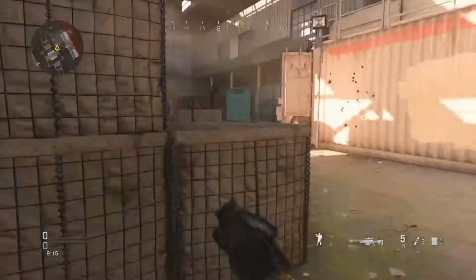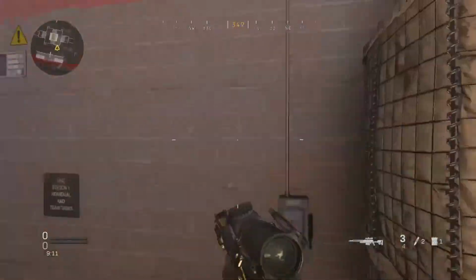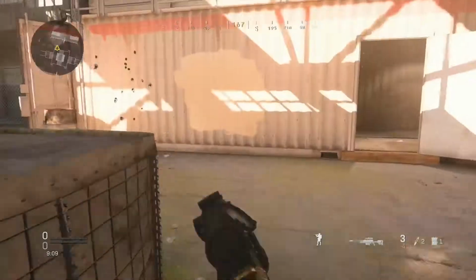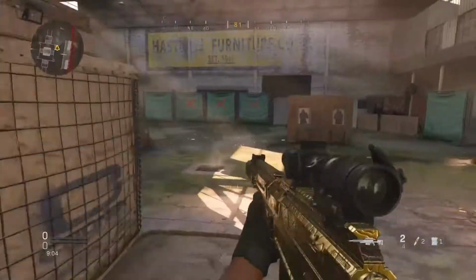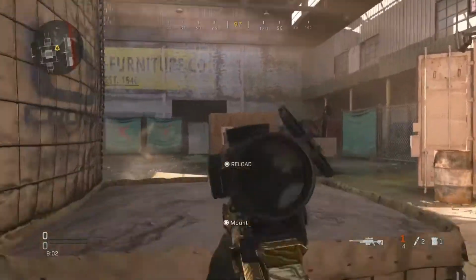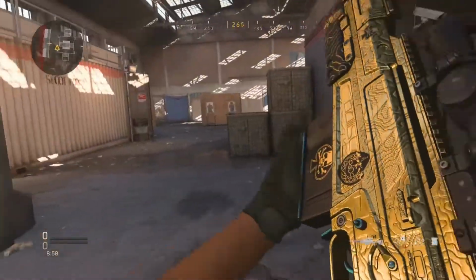The way I do it is I sort of jump to the left. With my stick, I'm pushing it diagonally, not up or right, just diagonally. And as I am jumping, I press the sprint button just slightly beforehand and wiggle my right stick. I know that sounds a bit weird.